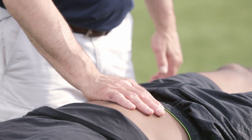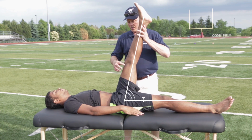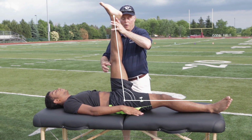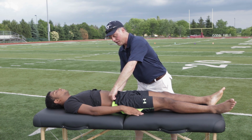Very good. So let's see if there's a difference we made on this side here. Belly breathe. So we have him maybe a little past 90, okay? He corrected a lot with his breathing, so that's pretty common.